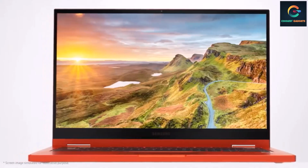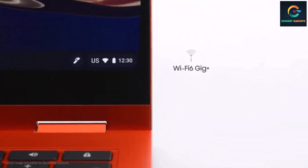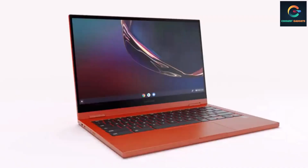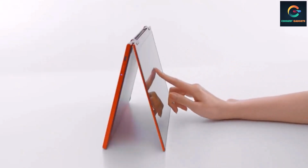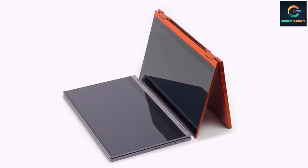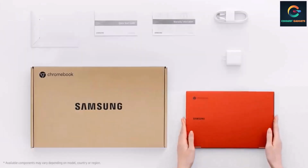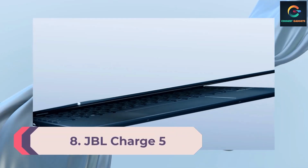Plus, the Galaxy Chromebook 2 pumps out a ton of volume for such a small laptop. Admittedly, we weren't as happy with the vertical travel in its keyboard, which creates a typing experience you may have to adapt to unless you're coming from a MacBook from 2016 to 2019. But college students will find a lot of value in a Chromebook that looks this good. Its Fiesta Red color option will stand out in your lecture halls and works this well.